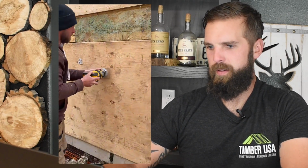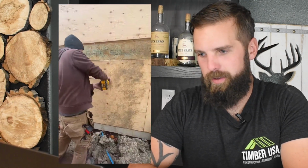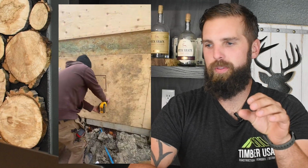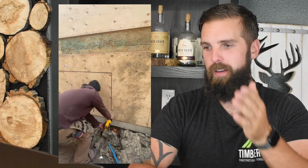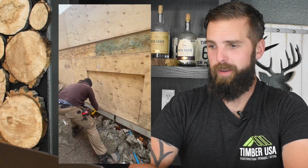So cutting out a window with this router is actually harder than he's making it look. And he's actually going a little bit slow. I like to just drill a hole in the corner and then use a Sawzall. And plus you'd have to buy that tool, and a lot of you guys aren't gonna buy that tool. It's probably $300 for that battery DeWalt router. So it's easier in my opinion to use a Sawzall to cut through windows, but that is one way to do it. I've done it that way and broken a lot of blades, and those things are expensive, so to me, I'd rather use a Sawzall.